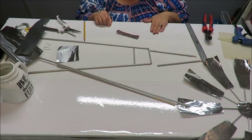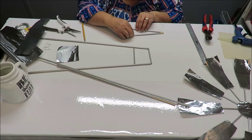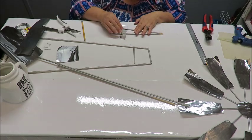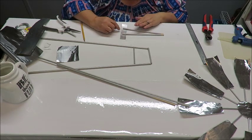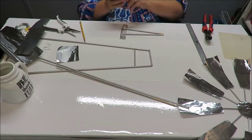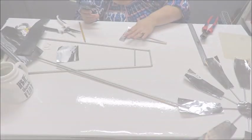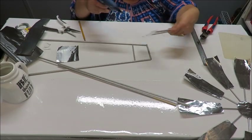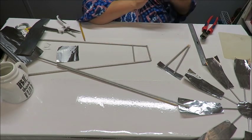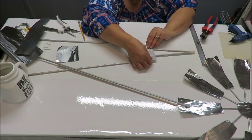Okay, so I have that little piece already cut out, so I'm going to take these two, and they're going to get glued at the top against each other, and then onto the back. And I'm going to leave a little bit of space here, because that's going to rest on top of this piece of wood here. So let's glue them at the top so they don't move around on me. So now that I've got it like so, I'm going to go ahead and put glue along this piece here, and then I can take this one and turn it around and rest it.